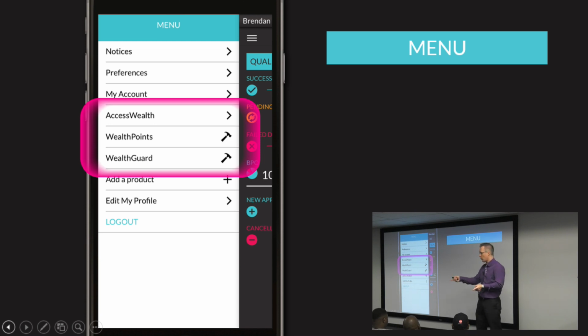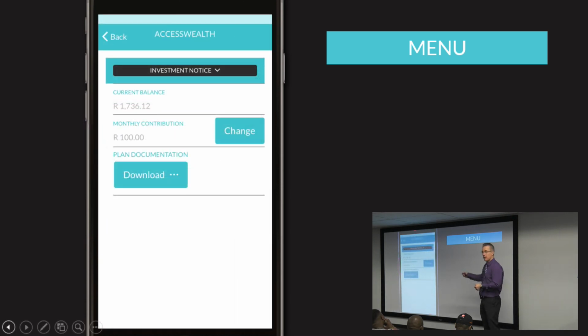So if you've only ever had one product with me, you'll see now in your menu button, you've only got one. Do you see it there? All right. But if you've had two and one is canceled, it'll still be there, but it'll have a little hammer next to it now. That means it's no longer active, but you had it at some point with us. We're going to talk about that in a moment. You can just click on any one of your products, click Access Wealth, and in Access Wealth, it brings it up, okay? And you now have your product document. Oh, wow, there's my product document. One button, click, and there's my product document, okay?